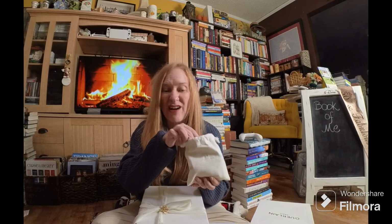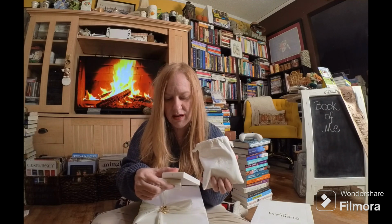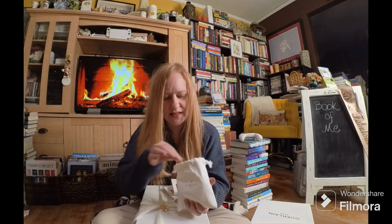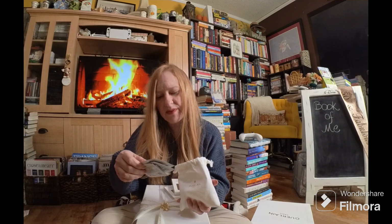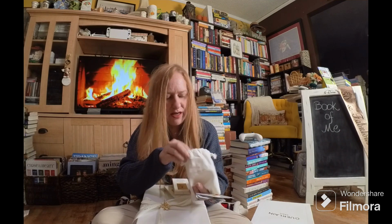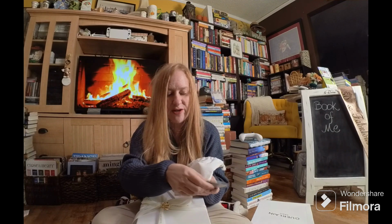I like my bottles to match unless I get them for a special occasion, in which case I have had one bottle painted that I absolutely love. Okay, so let's see what I got. It looks like skincare. This is an eye serum. This is a different eye serum. So it looks like one is day, one is night. Yep, this is a honey treatment cream. Quite a bit to share. And a toner. So all skincare with my fragrance purchase.